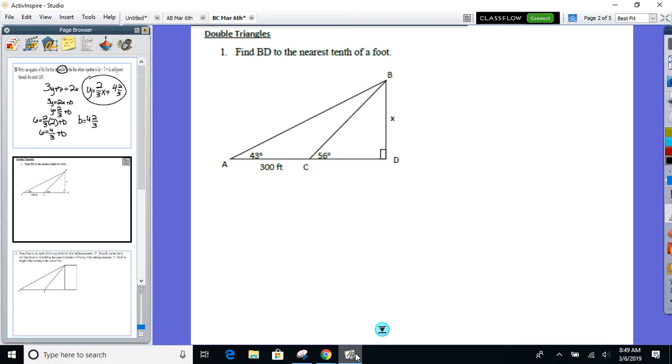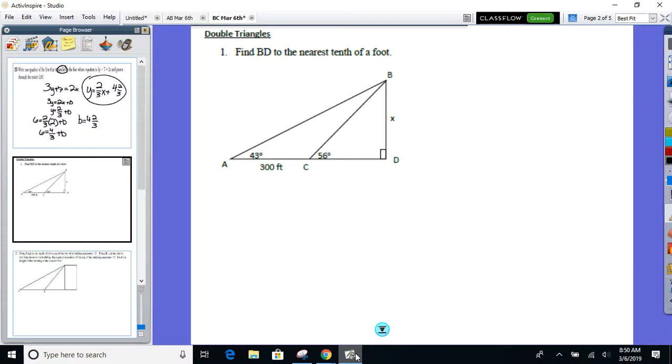All right. I'm not going to show you anything new today. You're still going to apply law of sines, law of cosines, maybe some sine, cosine, tangent, just to a different type of diagram. I call these double triangles. We've had a little taste of these earlier in the unit, but now I really want to put the foot to the gas on this one. All right. Find BD.